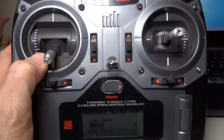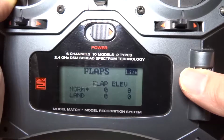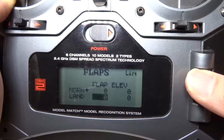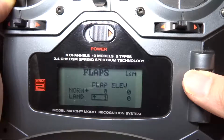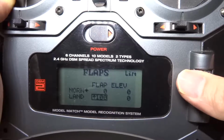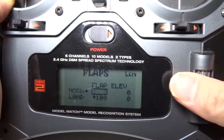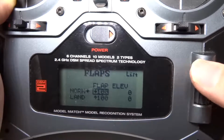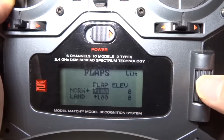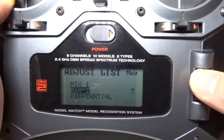So what we need to do now is we go to flaps here, press flaps, and for normal I think 0 is fine. And then we go to land. That one should be up 100. Now I think the norm should be down 100 so that it goes from two extremes. I'm not sure whether this is reversed or not. We can check later on when we connect to Cleanflight. So I think that's it for the two switches.